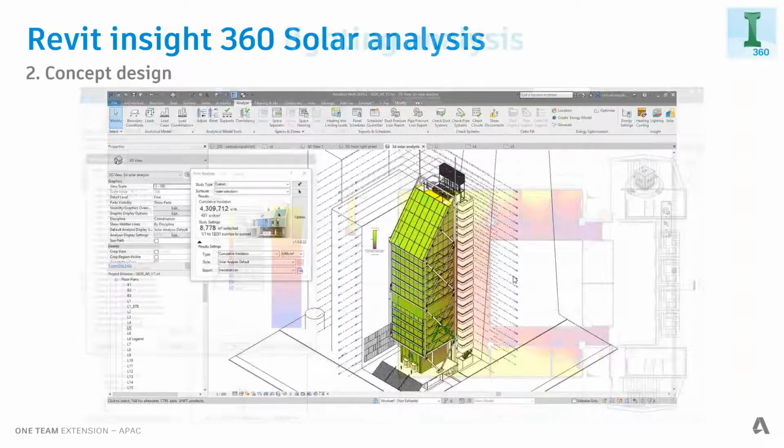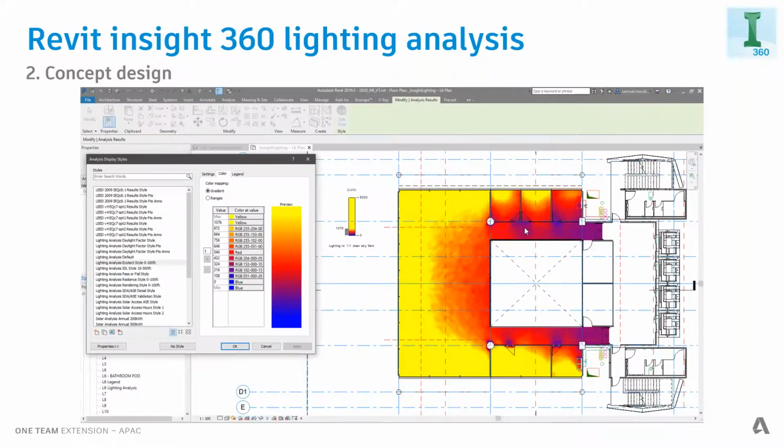So in the first workflow video here, we're going to be looking at the lighting analysis. So for this particular building, we want to have some shading devices, but we also maybe want to look at how we can get light into the depth of the floor plan. So instead of having to run the electrical lighting, the artificial lighting 24/7, maybe we can naturally light the space. So do we need more lights in these corridors, or could we put more windows in here? We can start to ascertain by running this lighting analysis what our illumination levels are going to be.